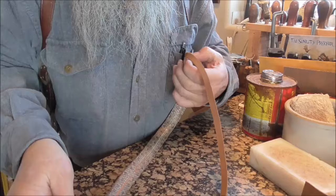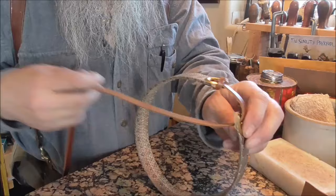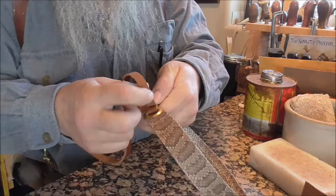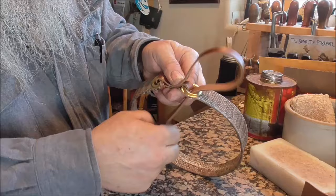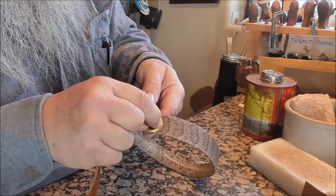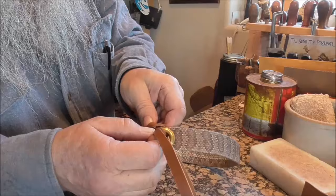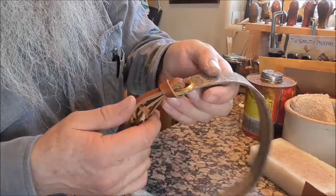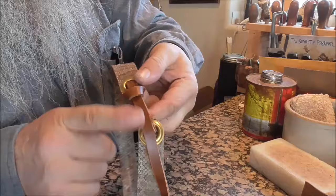And this one goes back through there like that. Through here again. That covers up that tail piece, and it goes through here and around here, back up through there. Through here, like that, and that's the same knot you would use to tie your saddle on. A lot of people use a buckle nowadays, but that's not a saddle knot.